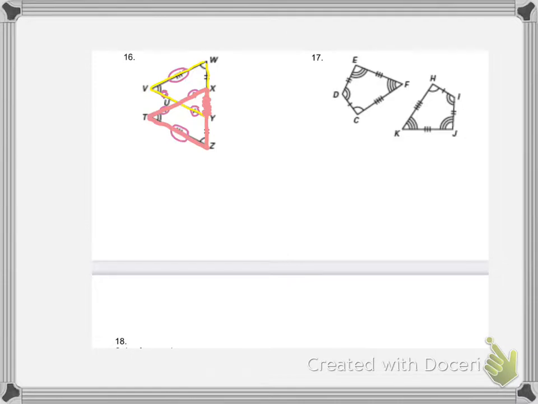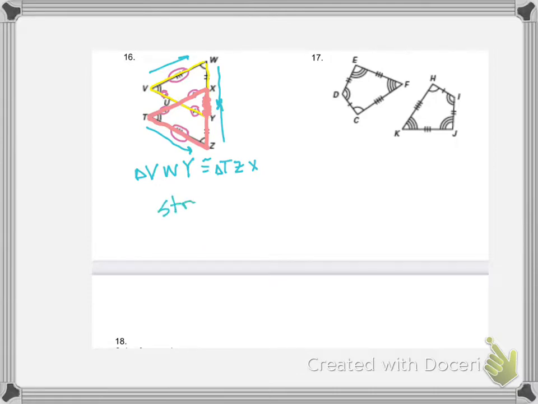So let me change to a darker color. Okay, so let's call the top triangle VWY. Okay, that's my first triangle. Now, I went down the 3 and then across the 2 plus the mystery. I've got to do the same thing here. Go down the 3, so call that TZ, and then come across this way, all the way to X. Put your little triangle. That's your congruency statement.